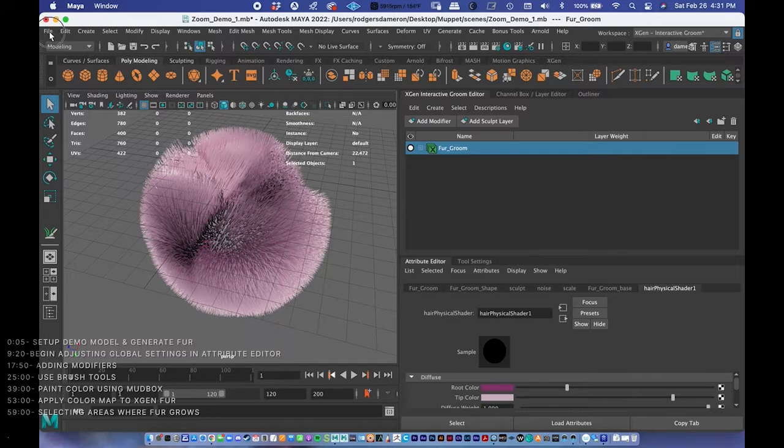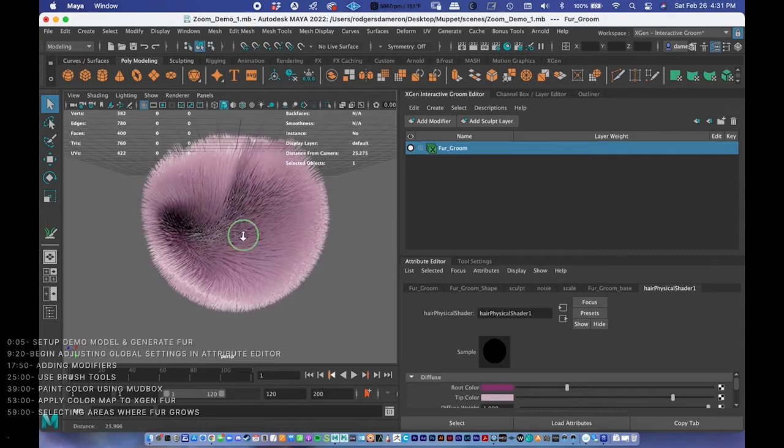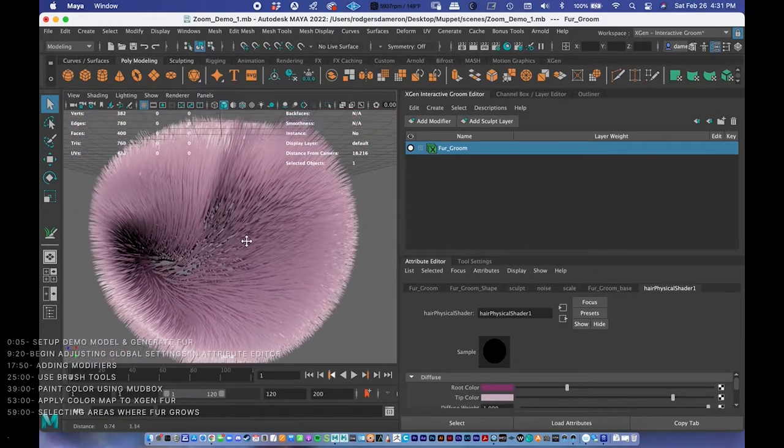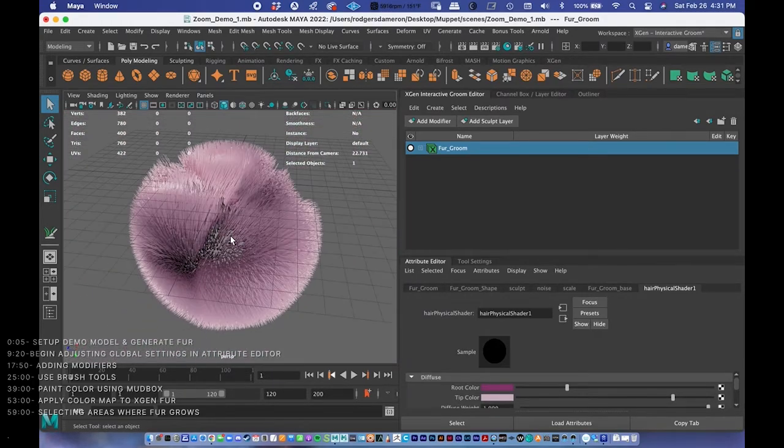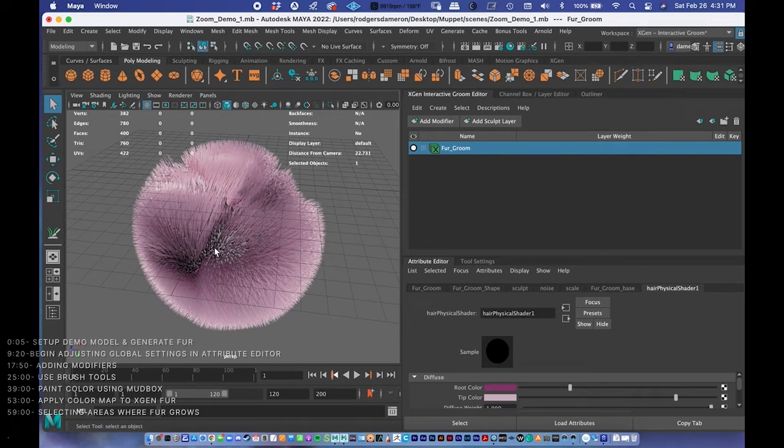So I know I keep saving, but I'm going to save again. And to paint this in, I'm going to switch this over to a bit of a Mudbox tutorial, but it's going to be a really basic one. So I'm going to go ahead and open up Mudbox, just to kind of get it running here in the background. And what we're going to do is we're going to send that sphere down below the hair over to Mudbox and paint on it.